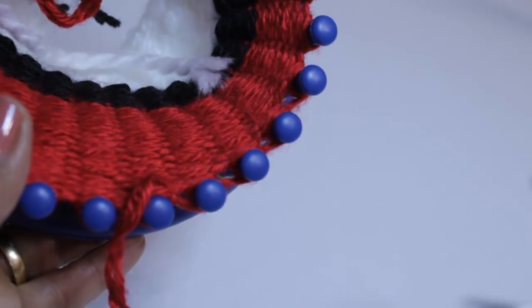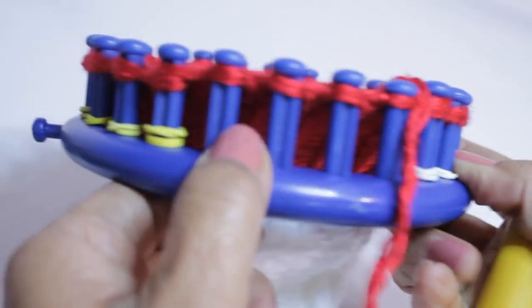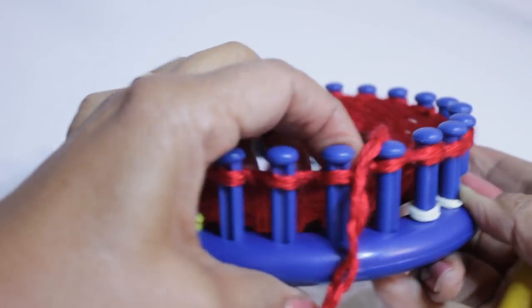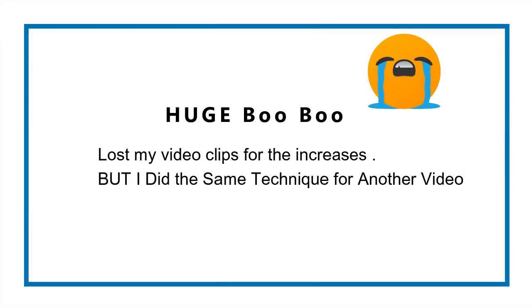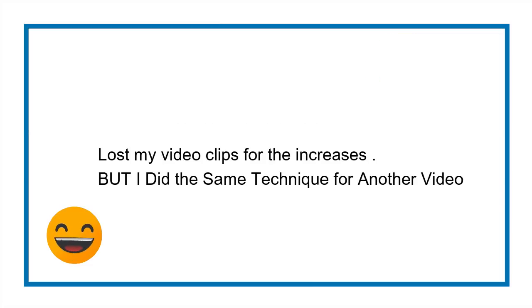All right, now I finished decreasing, and now it's time to do the increase. But first, let me show you four short rows on my right, and none in the middle, and four on the left side. And that was the decrease, and now we're going to increase. So the bad news is that I lost my clips for the increases, but the good news is that I did the same technique for another video.